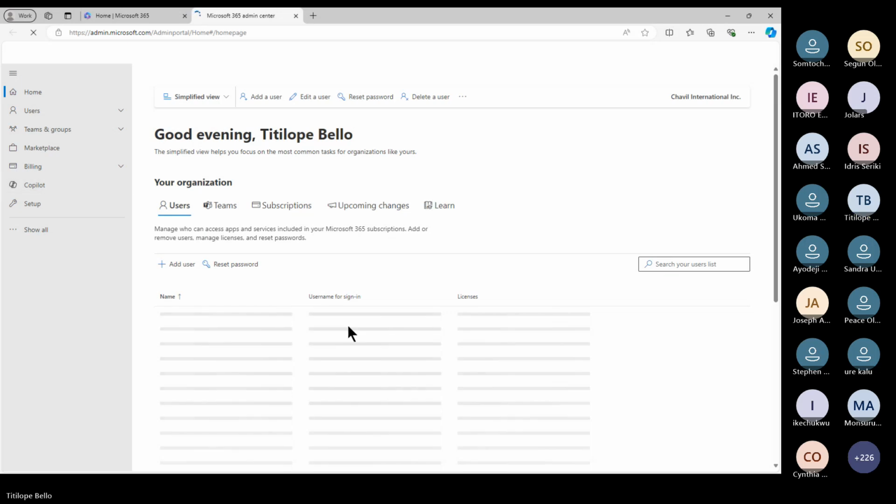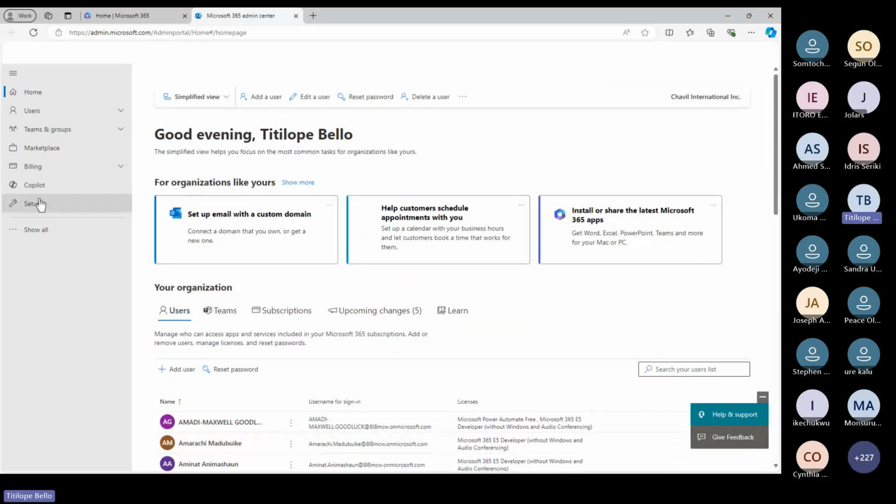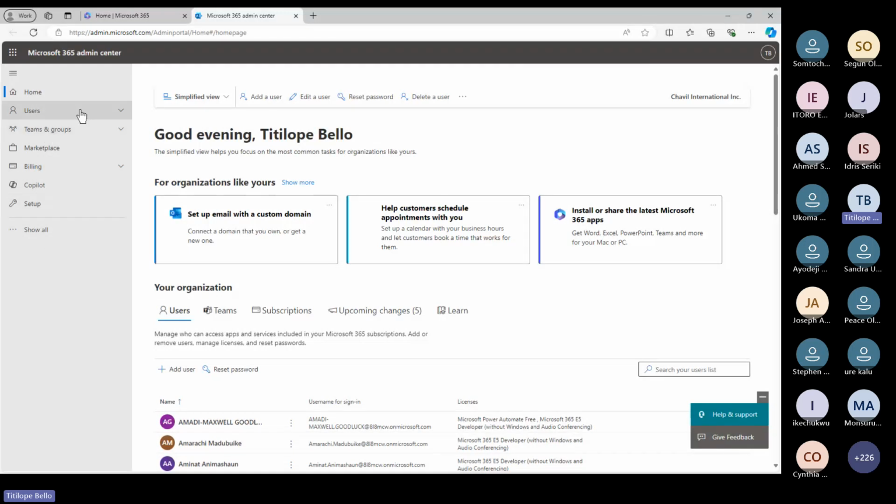Okay, so I'm here. First, before we go to Exchange Online, one of the things you have to do before you can give somebody a mailbox is this. You have to create users.